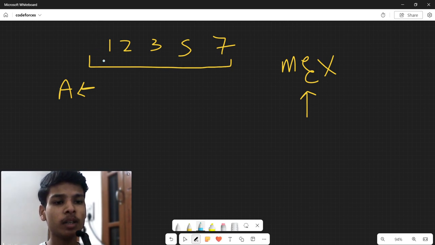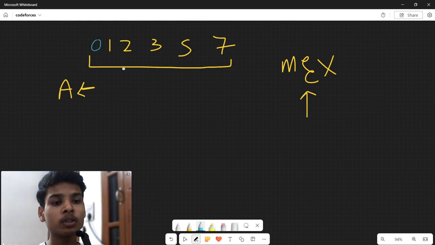But if I add any number other than 0, for example let me add 6 here, because 6 is also not present here, then the MEX is still 0, which means we are not maximizing the MEX, and we have to maximize the MEX. So first of all we should add the smallest number not present in our set. In this case it would be 0.